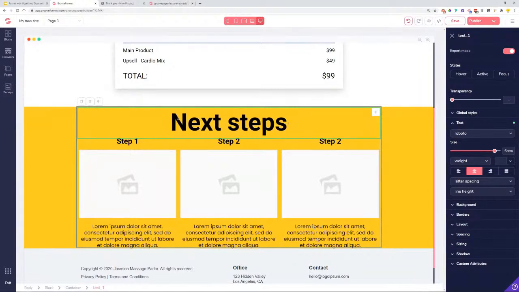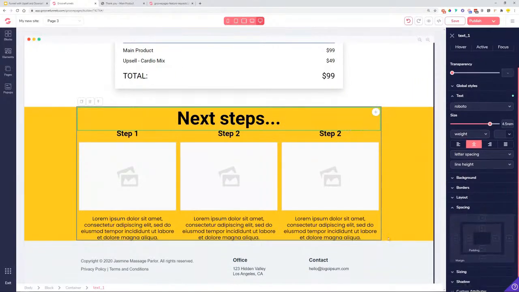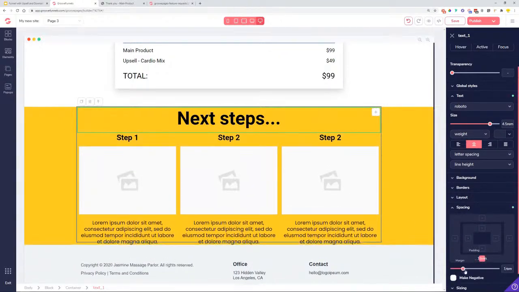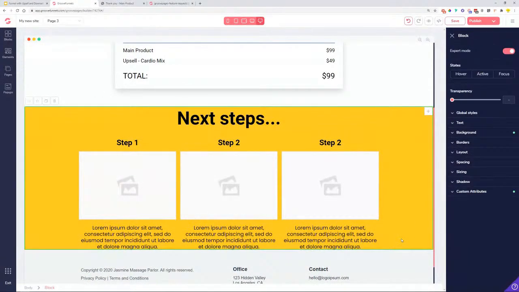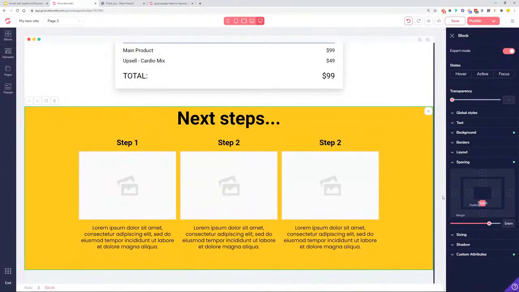And something like this. Space it out a bit using the margin option like that. And then this block as well, just to space it out using the padding. Something like this.